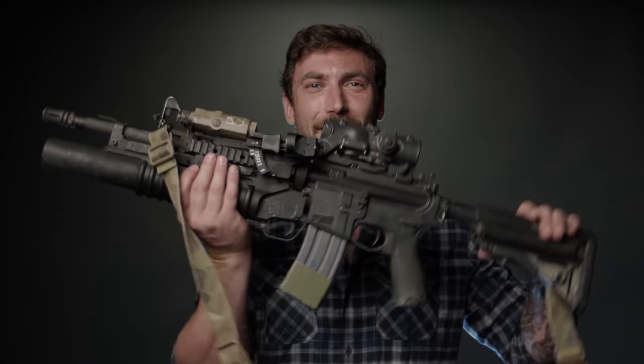The M1 carbine very famously was made to be a support weapon, and yet it found itself very quickly on the front lines because it's a handy, lightweight weapon, and typically the soldiers appreciate that. Even though this particular one right here is pretty heavy, the M4A1 in general is very lightweight in comparison to the M16, and especially compared to many other service rifles out there.